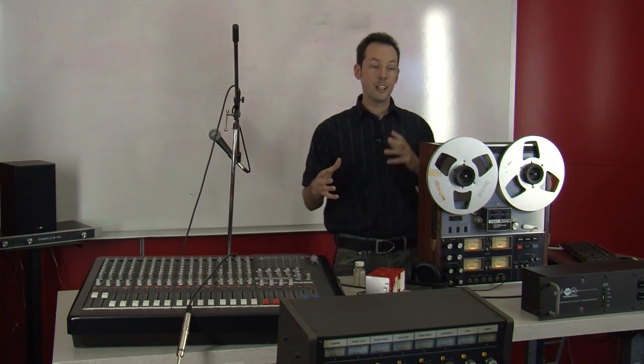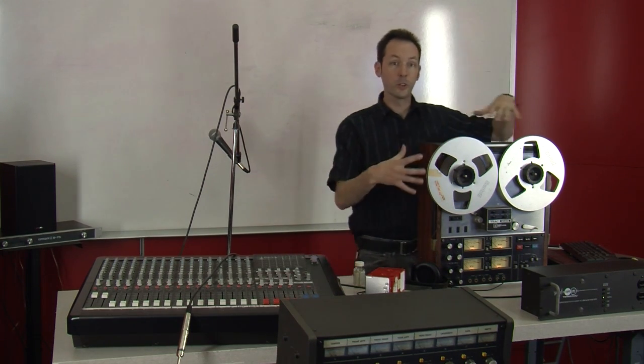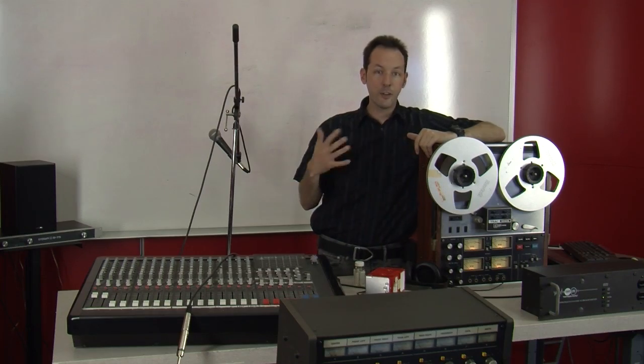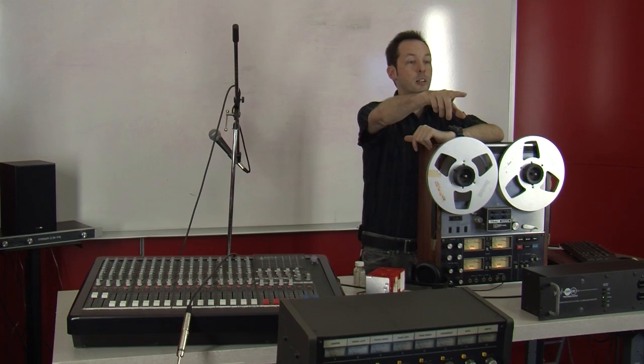And this evolved into the first reel-to-reel recorders, because you have a supply reel and a take-up reel. And the very first ones, can you grab the magnetophone over there?